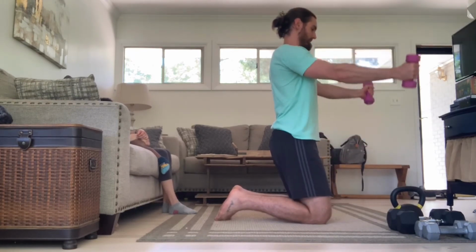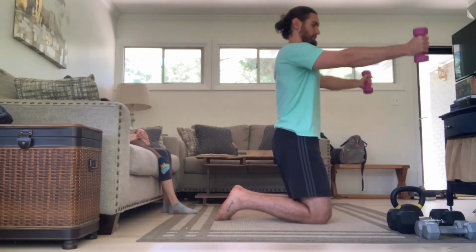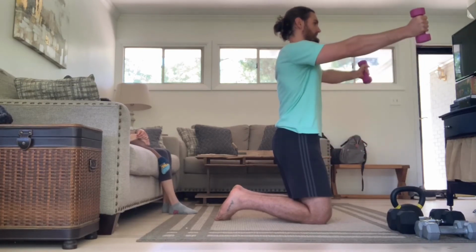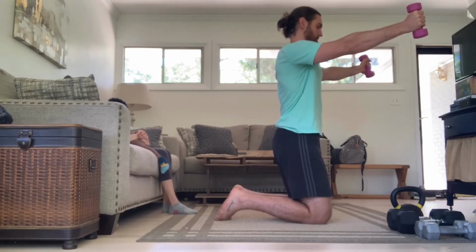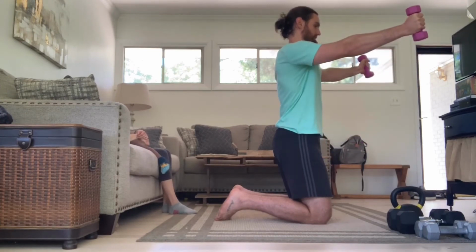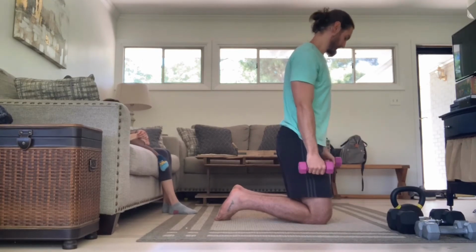The core shouldn't move at all, nothing in the trunk. We're just coming right up to the height. Your fist should come up to the height of your shoulder. And start throwing some pauses in there and really control it the whole time, because that's requiring a lot more endurance and stability. So do a couple second pause. Same thing, very high rep, 15 to 20 repetitions.